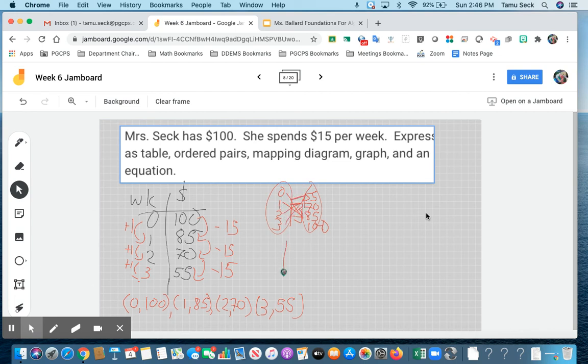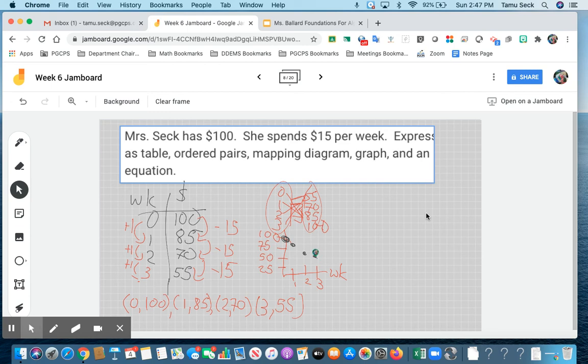In the graph, you have to skip count by the same amount for the input and the output. So I'm going to skip count by 25s. You cannot put these numbers on the graph. If you put these numbers on the graph, your graph is not right because you have to skip count by the same amount. So 0, 100, 185. I'm just guessing where they go.